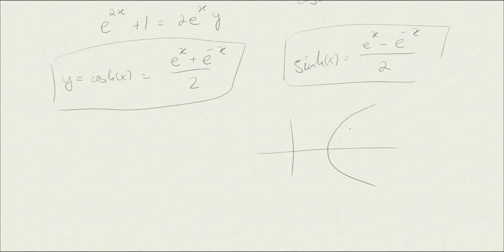So if we have a point here on the hyperbola with coordinates hyperbolic cosine of x and hyperbolic sine of x, then the hyperbolic cosine of x has to be at least 1, and we see it over here because this expression is always at least 2. It's easy to prove. And the hyperbolic cosine is an even function, just like the cosine, and so we see that if this is the coordinates, then the area in here is going to be x over 2.